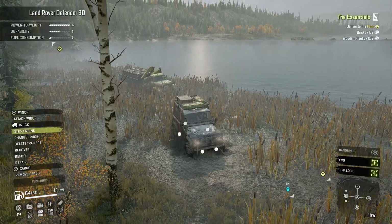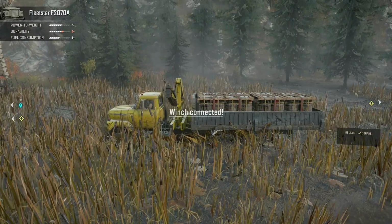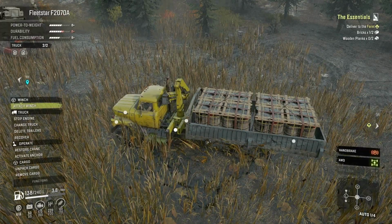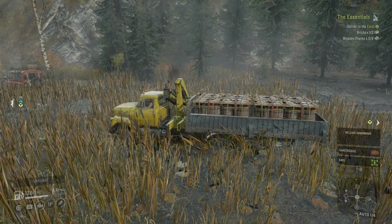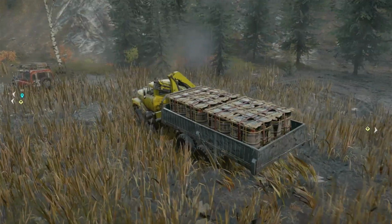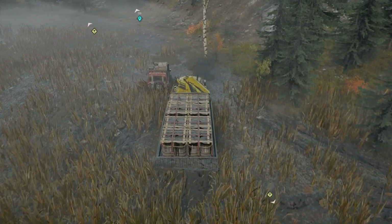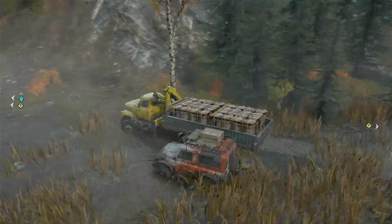Okay, is that going to be enough? Attach the winch. Yes, we can just about reach a tree over there. Okay. We are out. Took a little bit of time, but at least we made it.